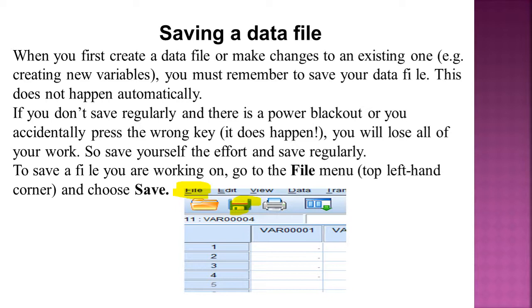You will lose all of your work. So save yourself and save your effort and save regularly. To save a file you are working on, go to File, which is in the top left hand corner, and choose Save.